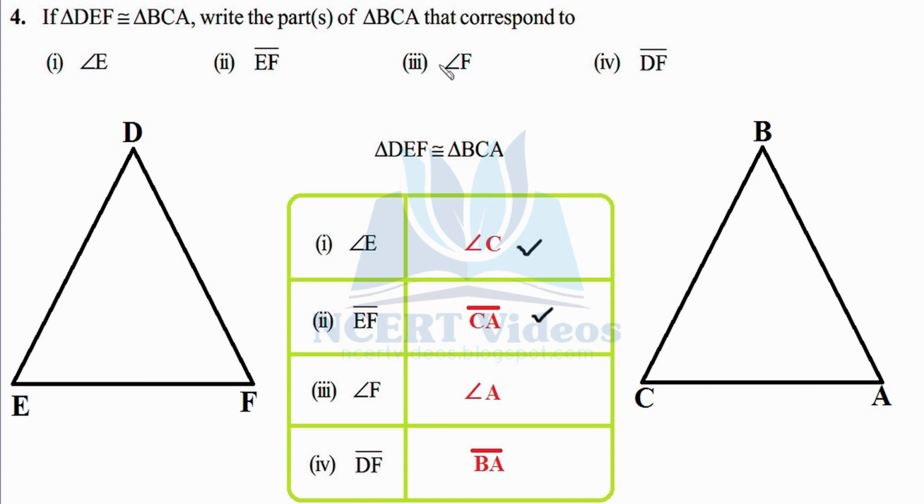Now again, talking in terms of angle. So angle F is congruent to what? Angle A. Similarly, from the figure, F to A. So angle A. The last part is a side. Line segment DF. This is your DF, and similarly you will take here BA. Line segment BA. Also from the figure, line segment DF and line segment BA. So always keep in mind the pattern. The pattern is the same name of correspondence. So in this way, you solve the congruency of triangles concept. And that is your last question, question number 4.